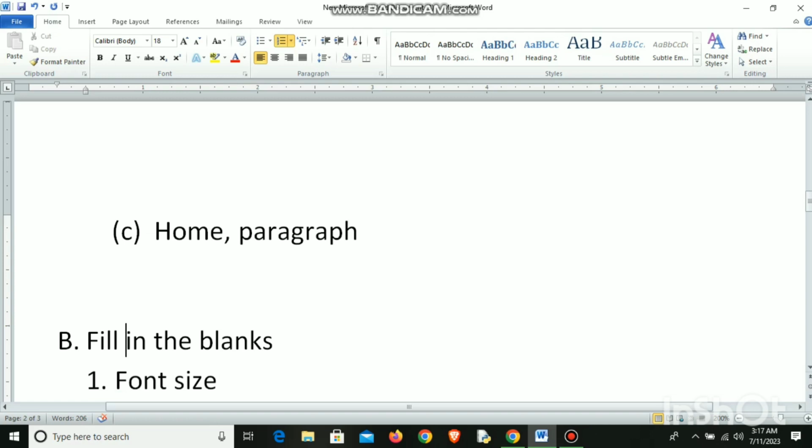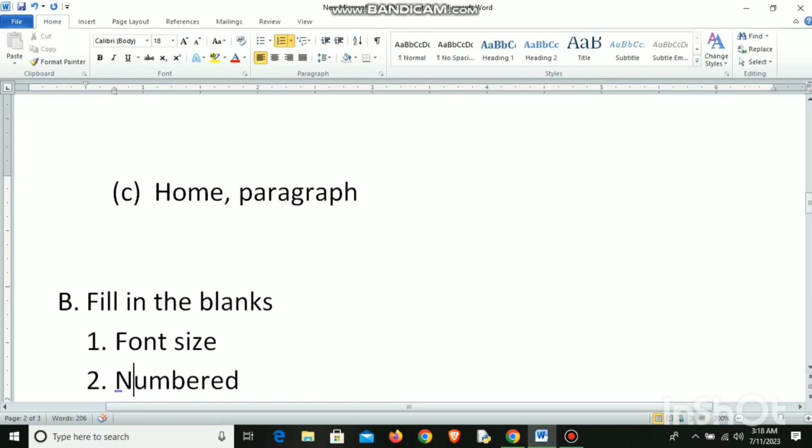You can make the size of font till 72 or more than 72. It's totally up to you how big or how small you want your font to be. The next statement is, in a list the ordering of items is important. All you know very well, bullets are of the same type in a bulleted list, but in a numbered list numbers are always placed in ascending order. So if a list is to be in order, the numbered list would be preferred. So the right answer is numbered. You have to fill this option in the fill ups.